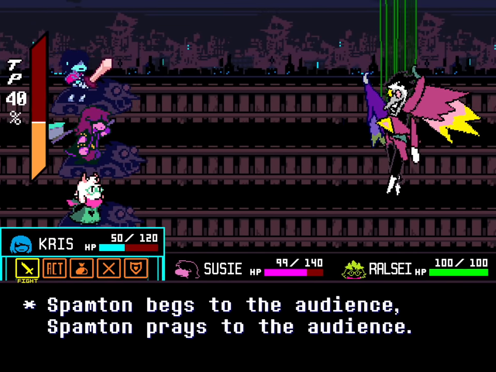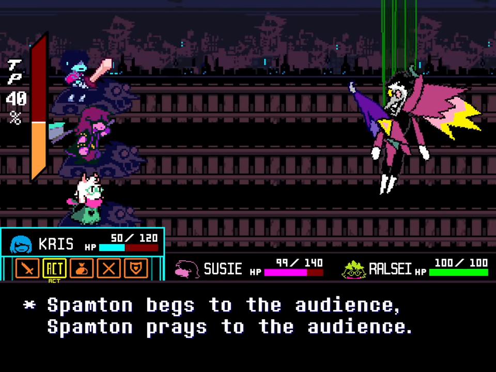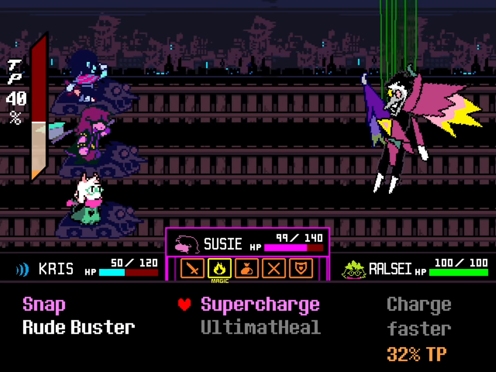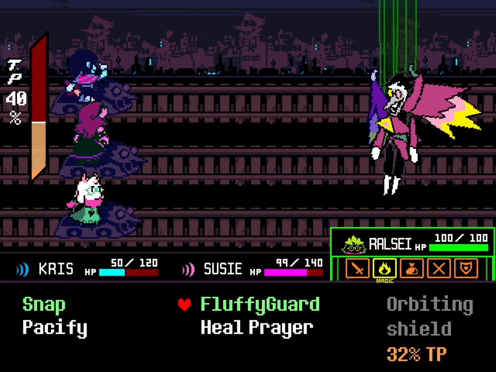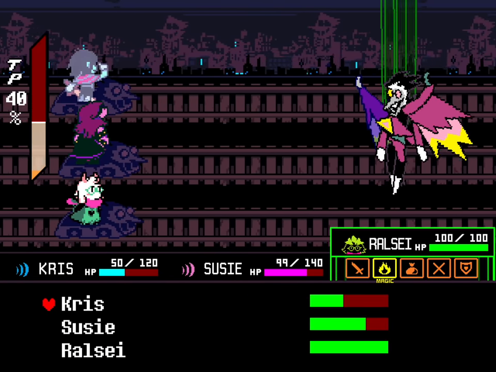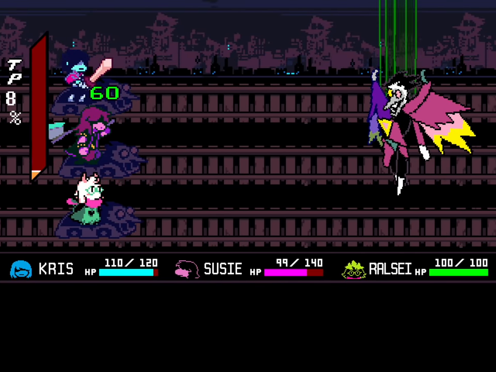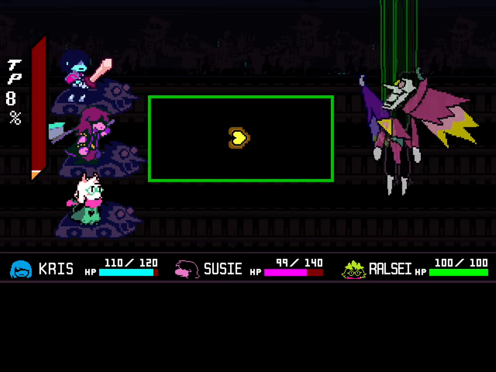Spamton begs to the audience. Prays to the audience. I'm sorry, I don't know what you want. I think it's about time, though. Let's snap. Snap. And then you can Fluffy Guard? I mean, that's pretty cool, but I think Heal Prayer for now. Good job, you two, and then Ralsei, very nice. Calling Chris, my heart, my hands.